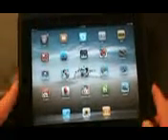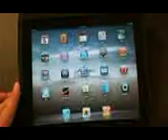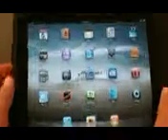Alright, so once you do that, you should have an icon on your screen called Install, and it's this green thing right here.